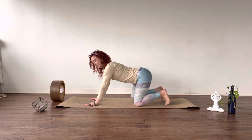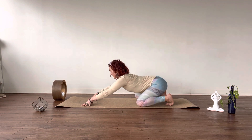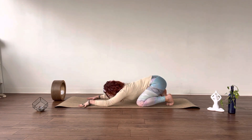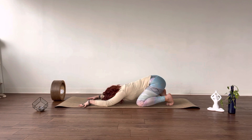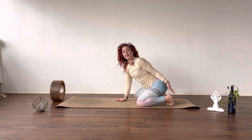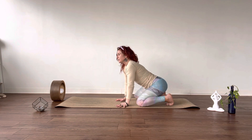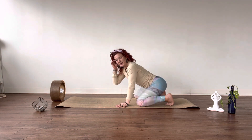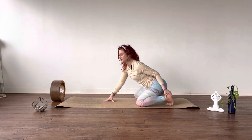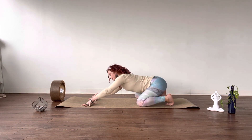But before we do that, we have to align with our mat, connect with our mat. Take a few moments. Drop the hips to the heels. Drop your forehead to your mat. Some of you might notice that I have that inverted option of my toes — it's like broken toe combined and collaborated with child's pose. The point is to bring some stretch to that fascia of the underside of the feet. Your forehead dropped to the mat, rock from left to right.